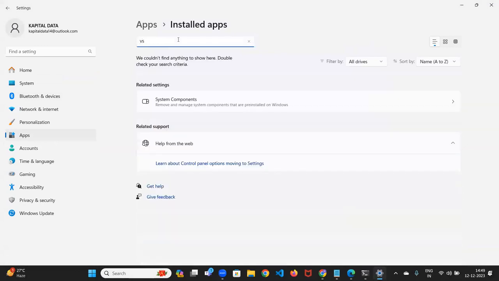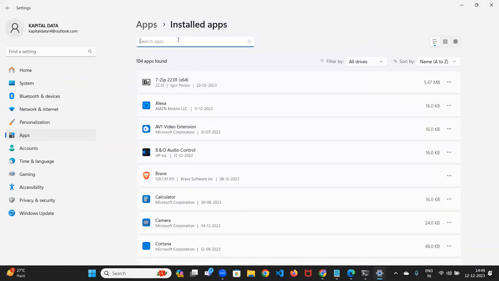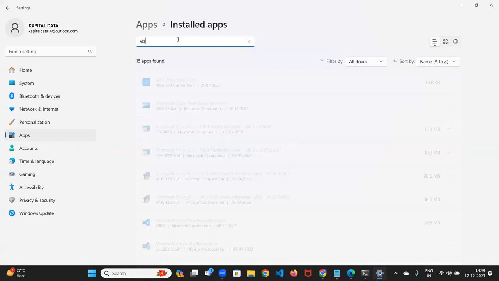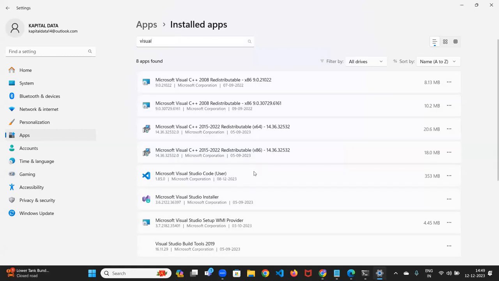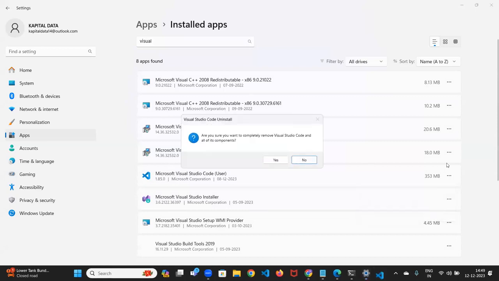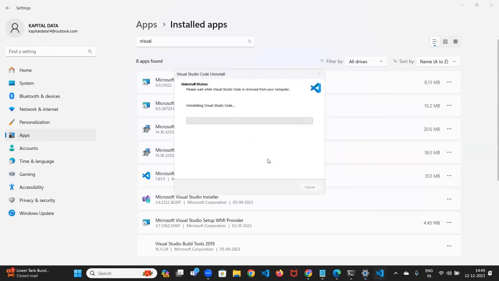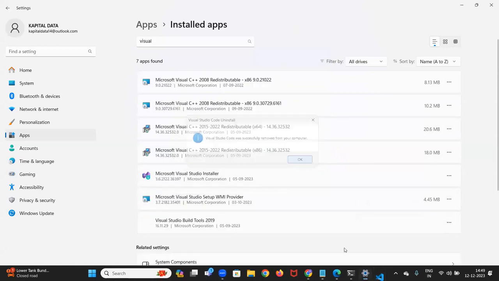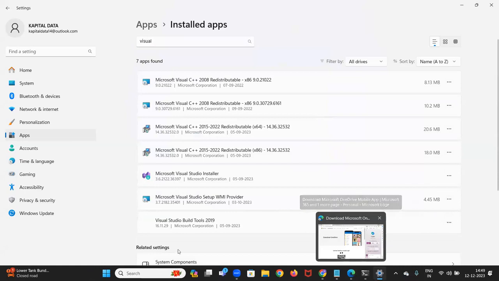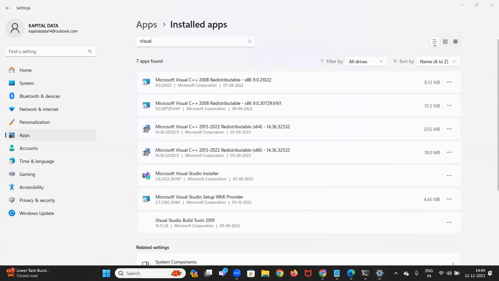Sir, Visual Studio Code is already there in my system. I will just show you. I will download it, but let me uninstall and install it again. It won't take much time. Okay, there is no Visual Studio Code in my system now. See it, sir.